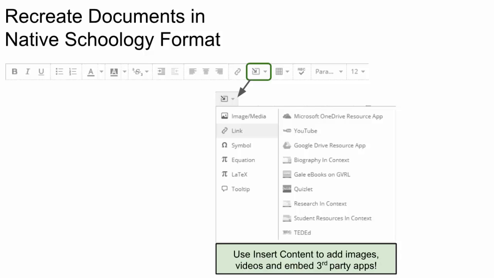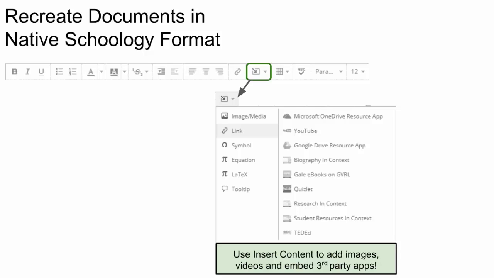On the right-hand side here, you do have resources. So the Microsoft OneDrive, YouTube, you can embed videos directly from YouTube using this. Google Drive Resources app, you can include things from there. Things like Quizlet. There are a bunch of apps that you can actually embed directly into Schoology rather than telling students, here's a code, here's the link, click on this, and it opens the link in a new page.